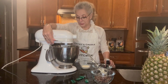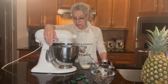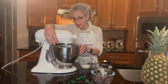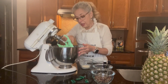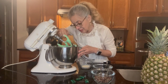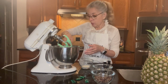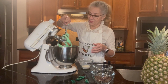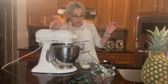Now let's mix it. Oh, that's lovely. It's like a shamrock green. Get it all mixed. Let's lift it up, let you see that color. Let's scrape it down so we can get it all with the lovely green color. Remember, scrape the sides down so you can get it all incorporated. Get it off with the spatula. Here we go. Mix it up some more.